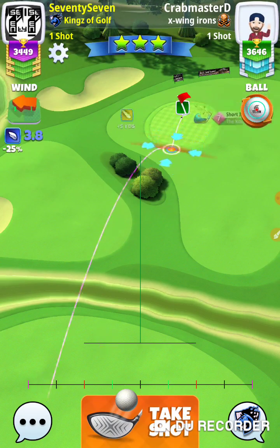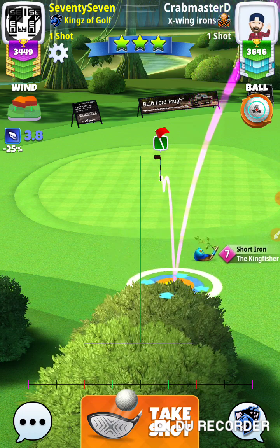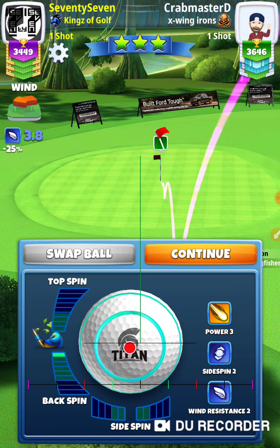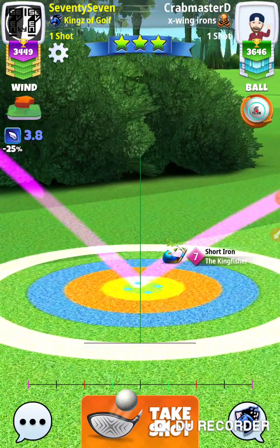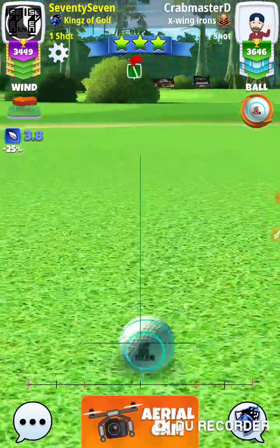Wherever I'm at in my club, I'm at max club. It's 1.1 per ring, so it's 3.8 divided by 1.1 would be 3.45. I'm going to do 3.6 rings. Let's get lined up with the wind. There's 3, 6.